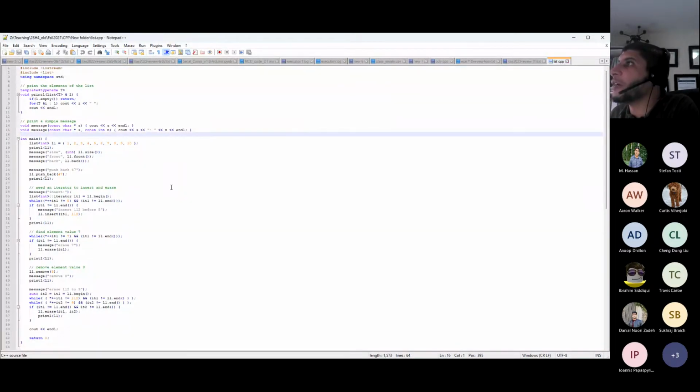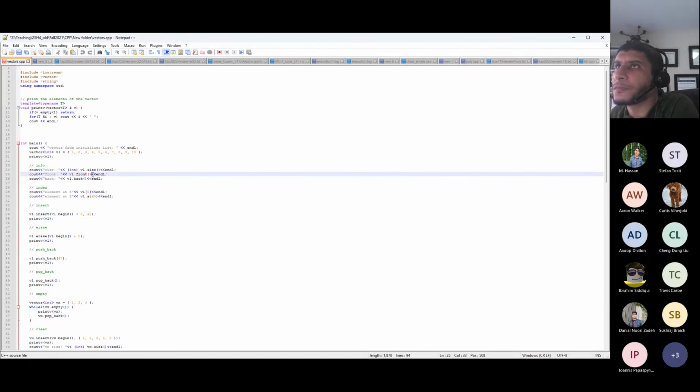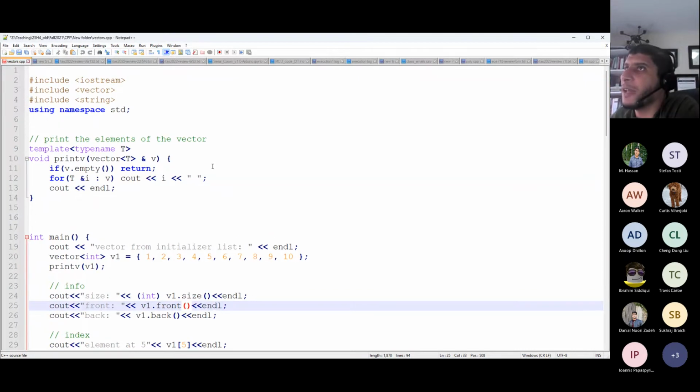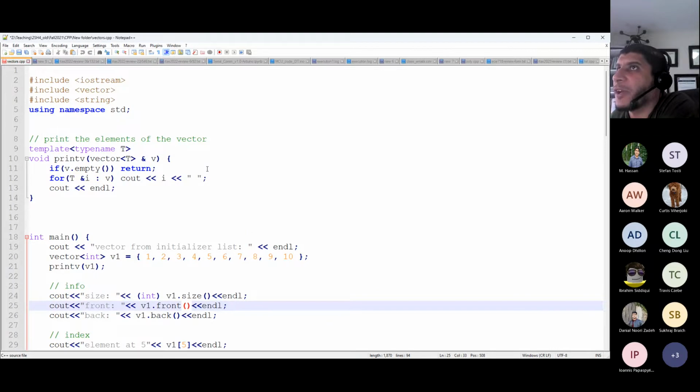So basically, I will share the vector one. I will share this code base with you, right? That's an example of some operations on vectors. I can just copy and paste the code in online GDB and it will work. But I want to utilize the time to walk you through some of it, right?